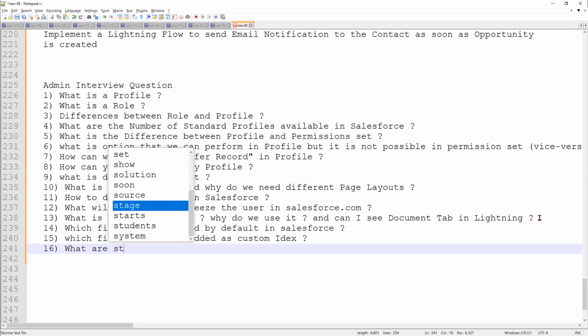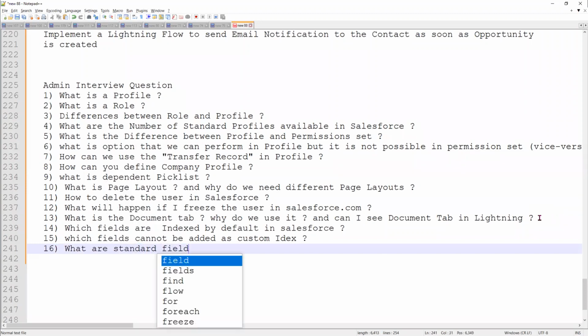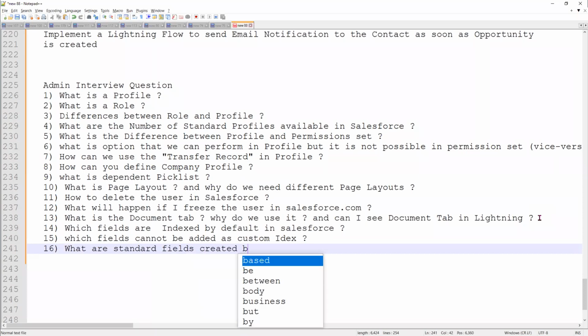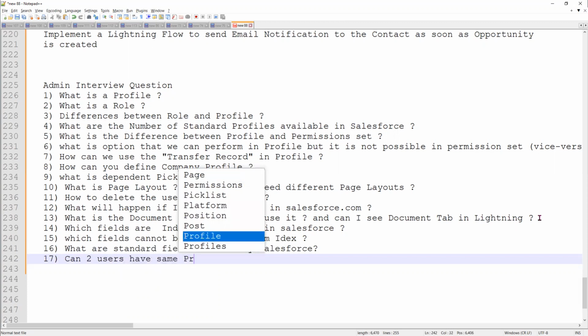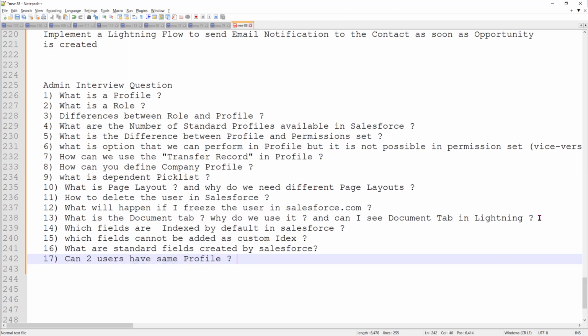What are the standard fields created by Salesforce? Can two users have the same profile? If yes, give me the scenario.